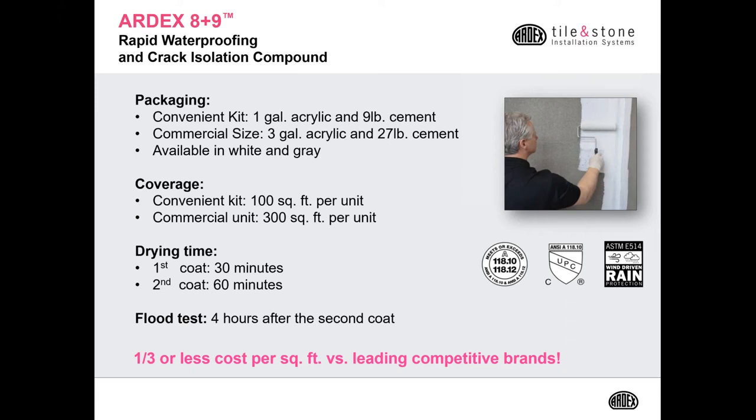The convenient kit gets 100 square feet per unit, and the commercial kit will get you 300 square feet per unit. Again, the first coat is going to dry in 30 minutes, the second coat 60 minutes. So you can actually install tile in as early as 90 minutes, or when used as a shower pan liner, flood test in 4 hours.